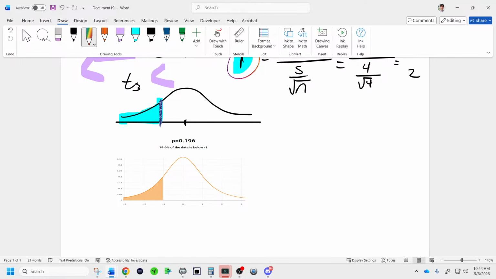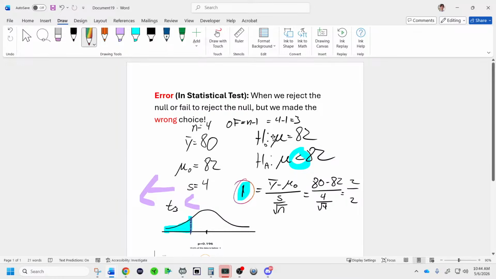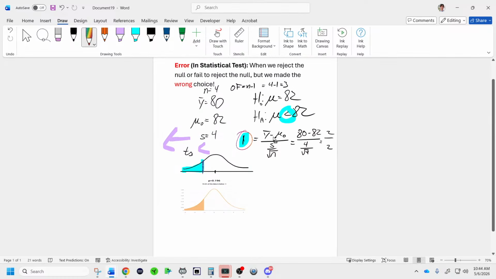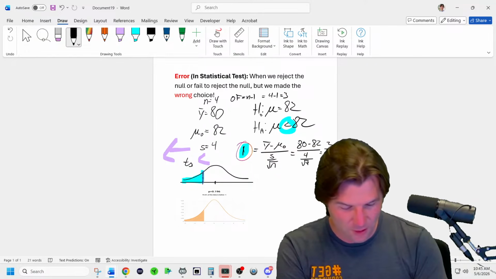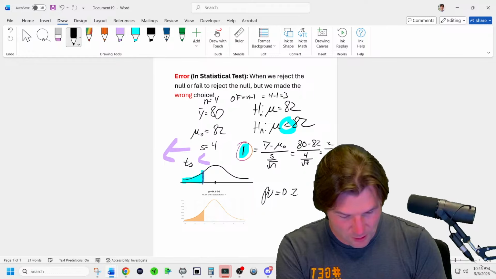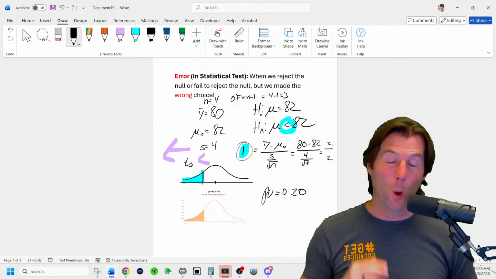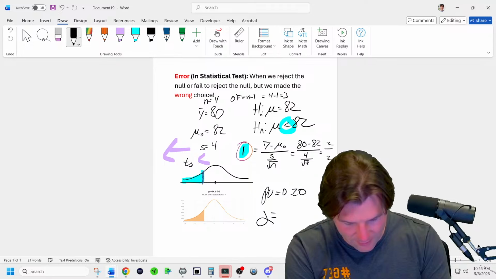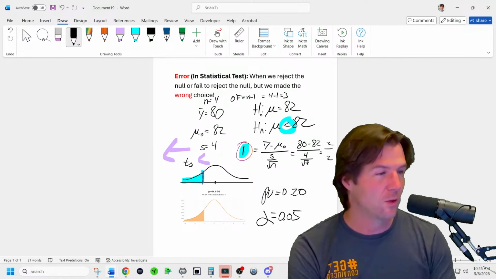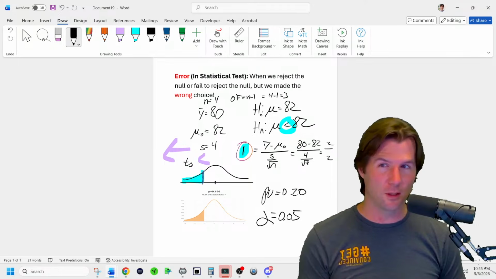So with this right here, the p-value, you notice, is basically 0.2. So what would you do with this test? Since your p-value is 0.2, what would you do with this test? Your p-value is 0.20. You're going to what the null. Well, since this one is not tiny because it's not below the alpha of 0.05, alpha is when we reject the null, you're going to what the null right here.